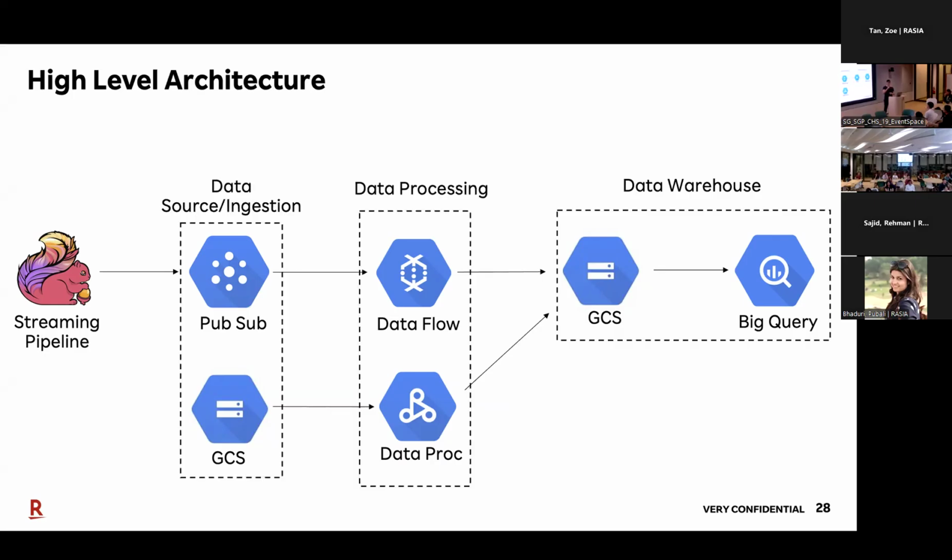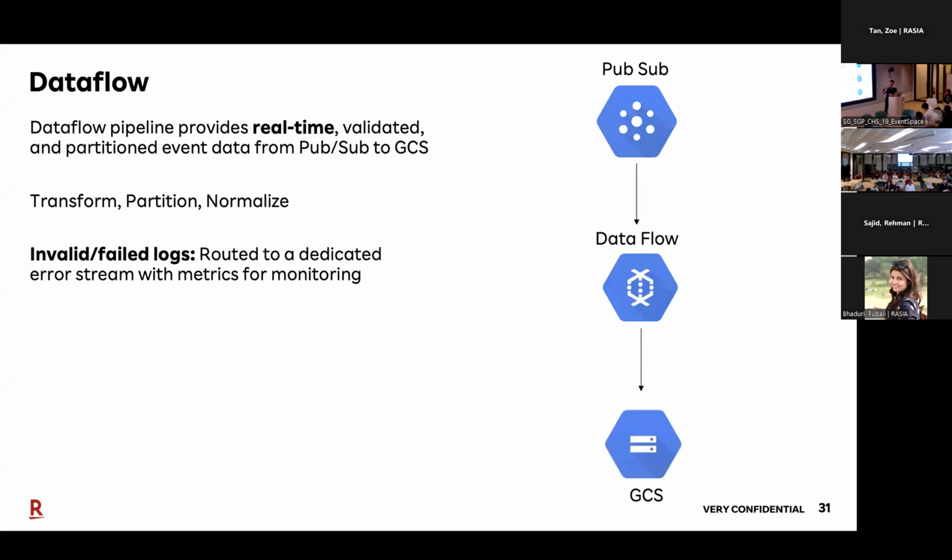So these are the three steps that go on in our GCP infra. And yeah, let's dive into them one by one. Some of the tools are what's going on. So Dataflow, like I mentioned, is real time. Its main job is to do the partitioning and some normalization of our logs. Partitions are important to us because we run queries on these partitions. So we partition by date, time, or hour, so that if you want to run queries, we can do some filtering based on these partitions.